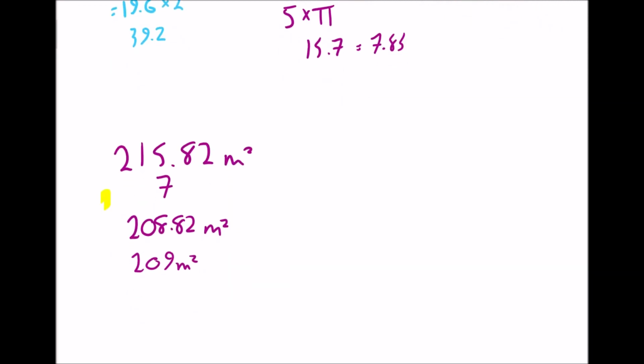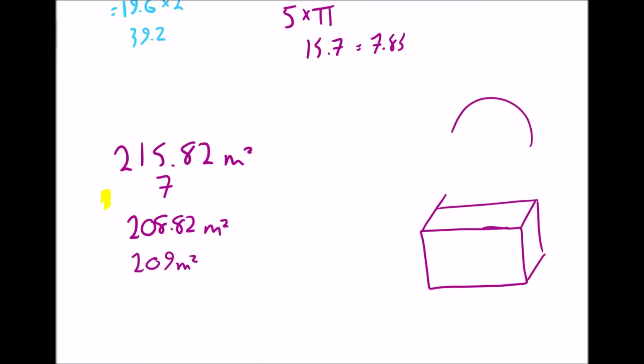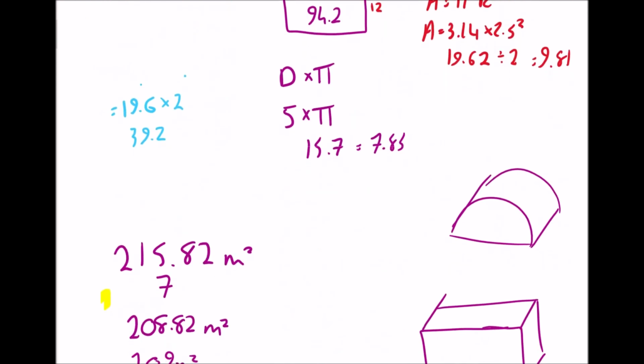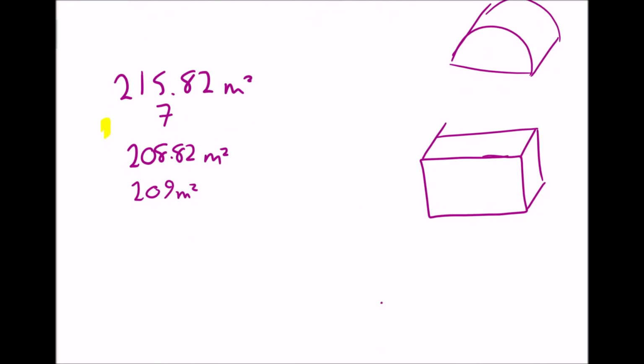Last thing then on this, we're asked to get the volume. Okay, I'm going to split this into two shapes. We have the bottom, which is a rectangle, and we have the top, which is a cylinder. And so we get the volume of both. You see the 5, 3. It goes back 12, it's 5 across, it's 3 up. So to get the volume of this, 3 multiplied by 5 multiplied by 12.